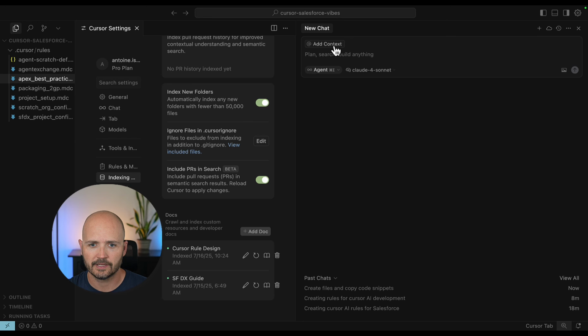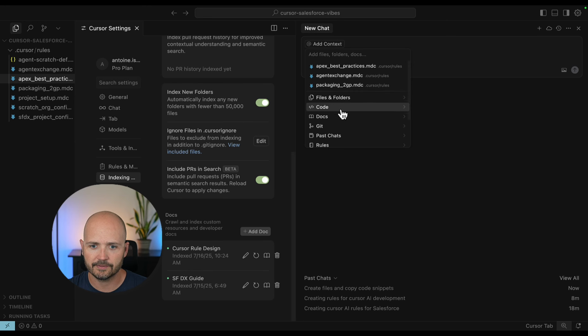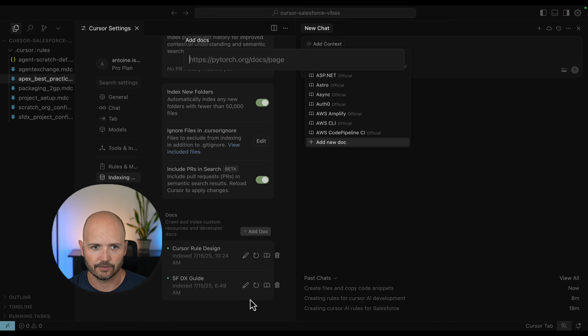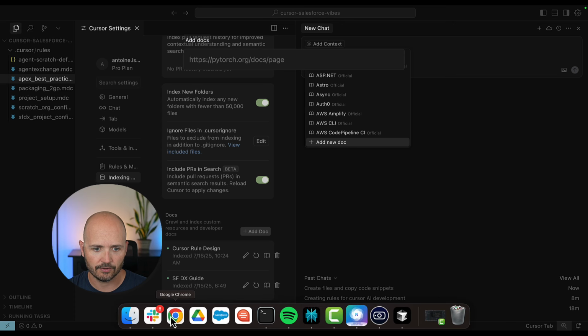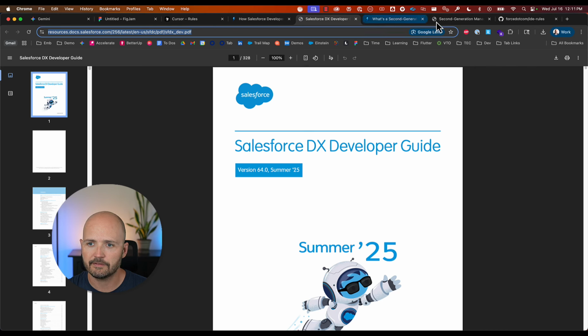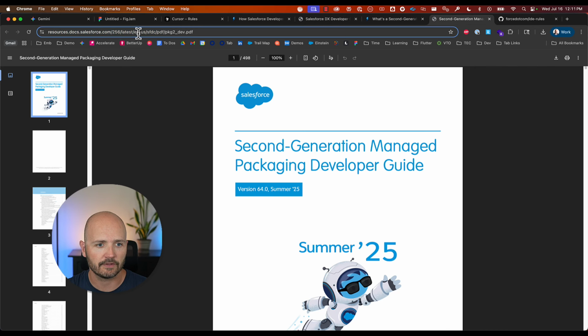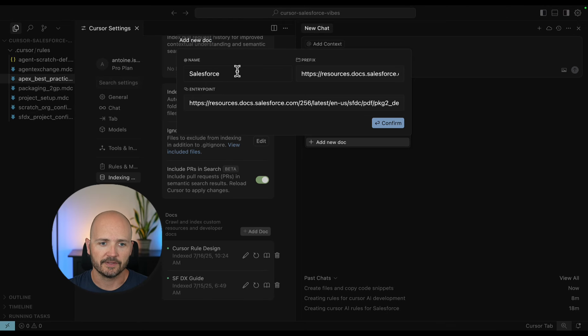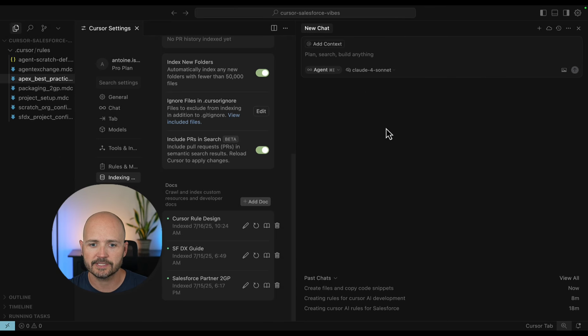Awesome. And we're going to also add a new doc. This time we're going to load, which one was it? The one that is specific to partners, that is focusing on working on 2GP packages. Add new doc, this new PDF, Salesforce Partner 2GP, just so I can recognize it.